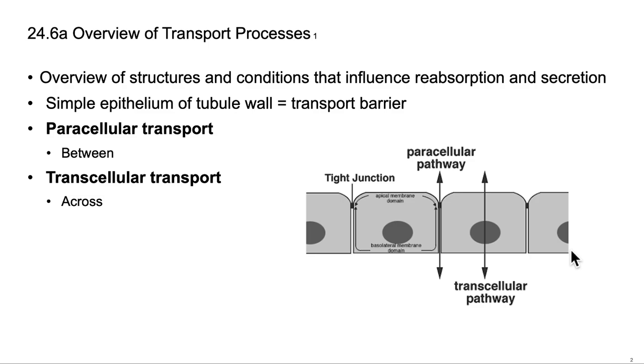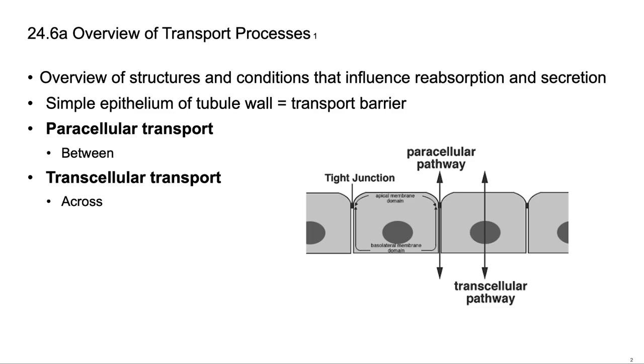So if we look at a few mechanisms by which we can transport substances from one side of the cell to the other, meaning from the lumen of the tubule, maybe inside the proximal convoluted tubule, to now inside the blood, we can go two ways. One is called paracellular transport, and one is called transcellular. You may see the term transcellular. You may also see the term transepithelial. If you see the term transepithelial, that means the same thing as transcellular, just two different ways to describe the same thing.